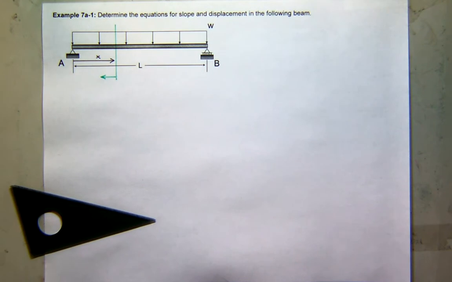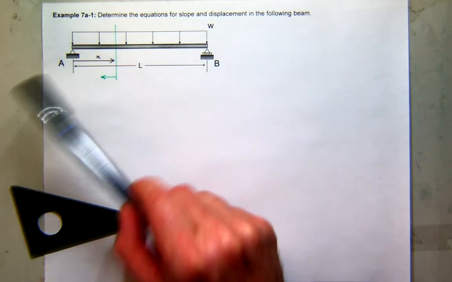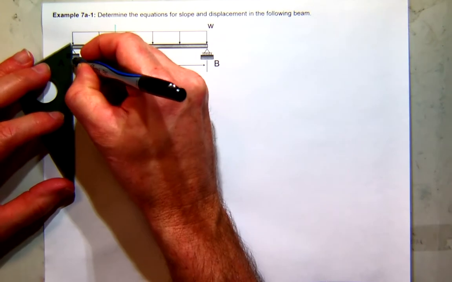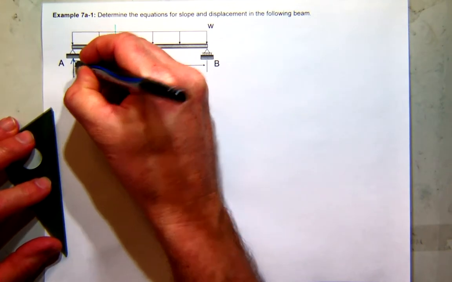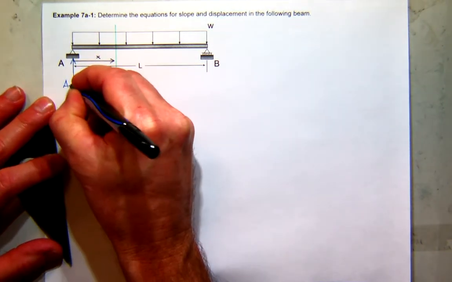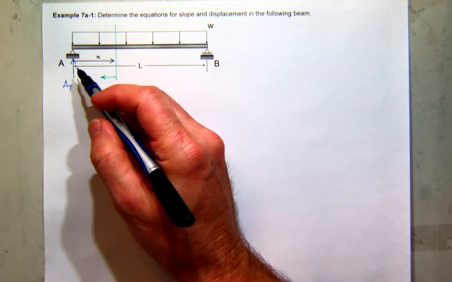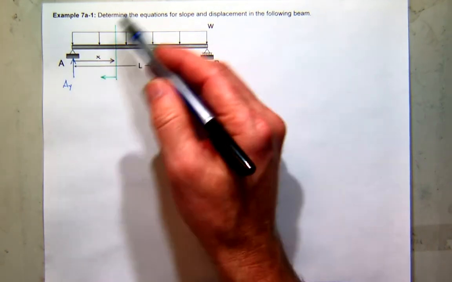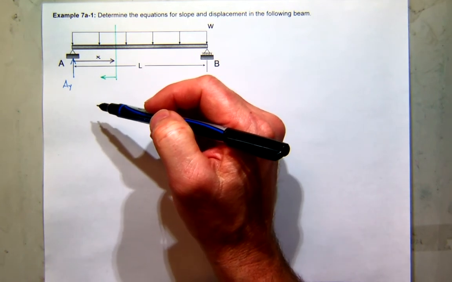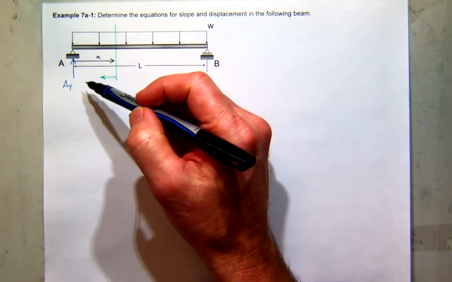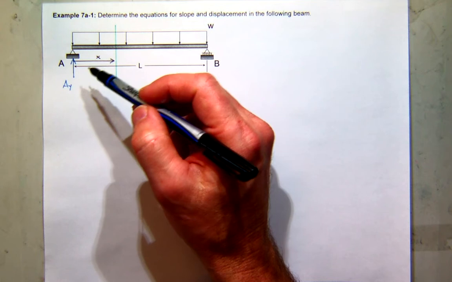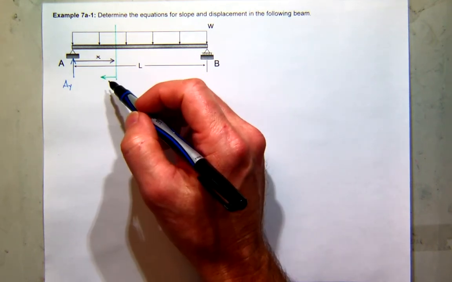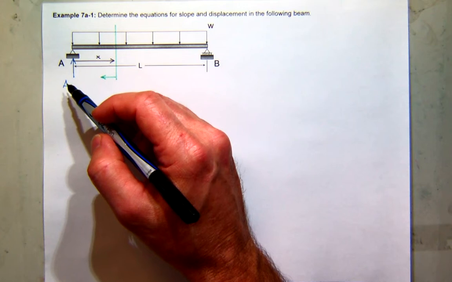Now, once I've made that decision, I need to know what's happening here at A. It's a pin, so there's no moment, but there will be a reaction, AY. I'm not going to worry about AX because axial forces won't affect our moment anyway. There will be a time in the near future where we will be concerned about the axial force because we'll also want to include that in our calculation for displacement. But for right now, I won't worry about it. So I just have this one unknown.